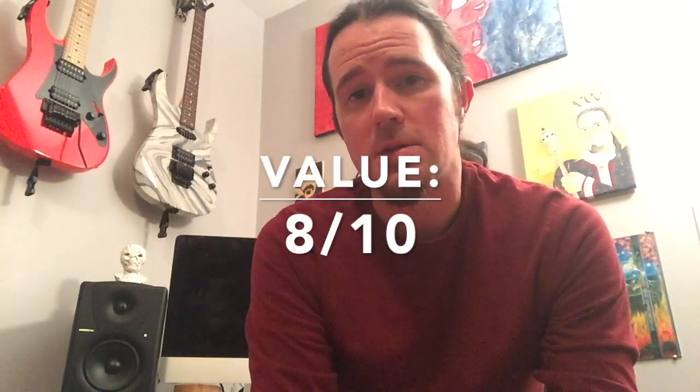And the last category we'll talk about is the overall value of these things, the bang for your buck factor. If you go to the web store that's off of the Swiss Picks website, which you can find at swisspicks.com, these run about $11.49 for a 12-pack of them, which I think is very reasonable. That's less than a dollar per pick. Considering the longer than usual lifespan, the great grip, and overall quality of these things, I would say it's a very good value. So I'm going to put the value of these at an 8 out of 10.